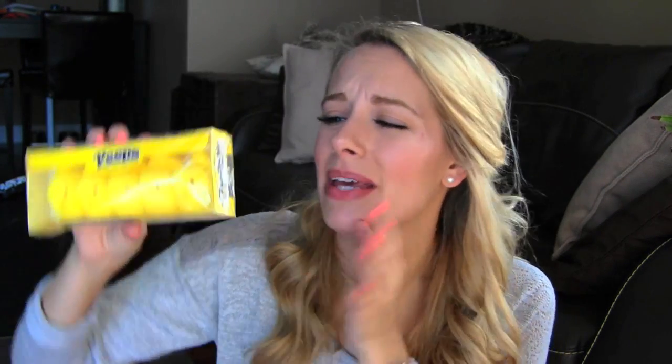Last but not least, I got a special extra — and just in time for Easter — they're Peeps! I love Peeps. If you guys haven't had them, they're like marshmallows and they come out at Easter time. I'm totally going to eat one. Oh my God, they're even squishy — I hate when I get a pack of Peeps and they're hard. They're basically marshmallows covered in sugar and they taste like nothing, but they're just so fun to eat. They come in pink too.